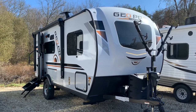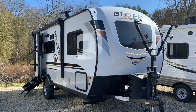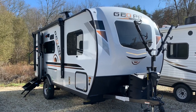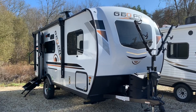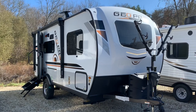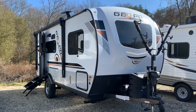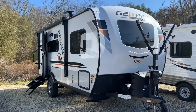This is Dave at Russo's RV Center. Today we're going to look at the 2021.5 GeoPro 19 FBS. This has been the hottest floor plan at Russo's RV for two years in a row. Just behind this one was the 19 FD and the 20 BHS Geo. The Geos have really been the story of the last couple of years here.